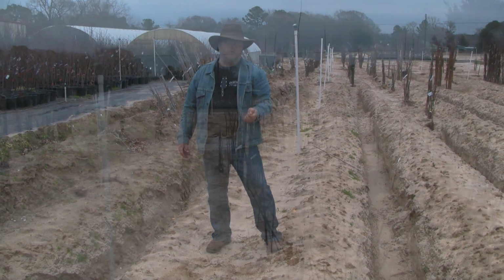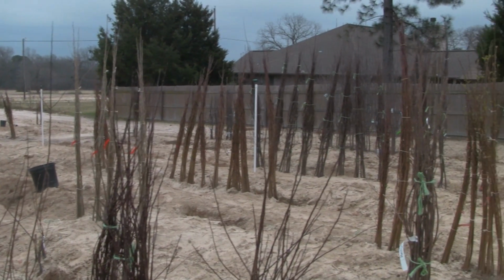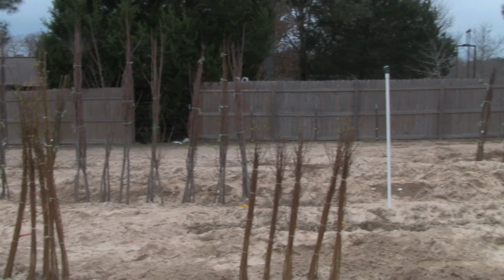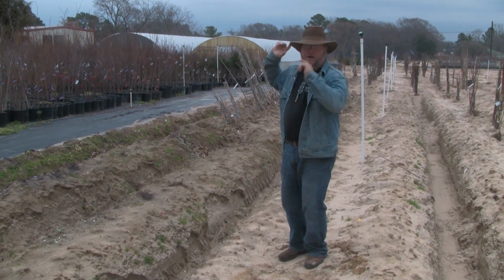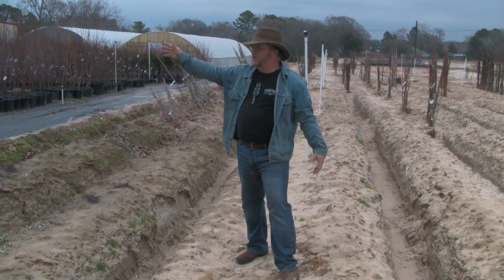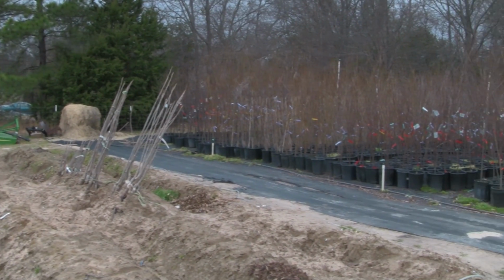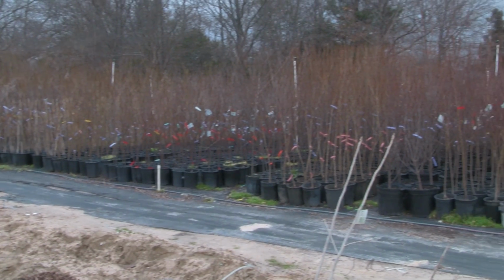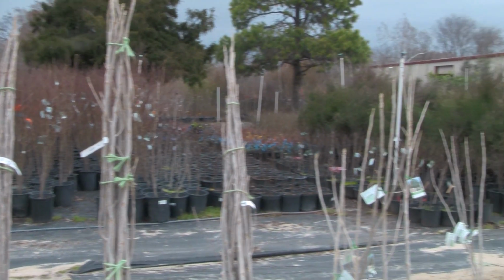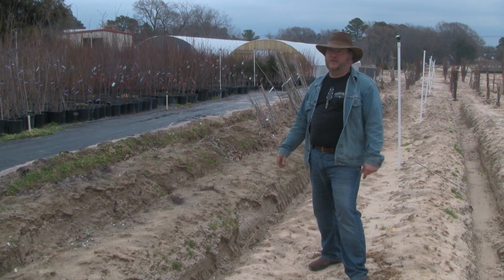And as customers order them, they'll take them out of dormancy and either ship them to a customer, or they'll pot them up. You can see also now kind of just the progression here. So we've got the trees being overwintered right behind me and over to my left and over to my right. They're just constantly up front right now, potting up trees for local customers, people that come in locally, other nurseries they ship stuff off to. And because we're going into a time where the trees are going to start wanting to break bud, they need to get them into those pots so they can get established before the heat gets here.